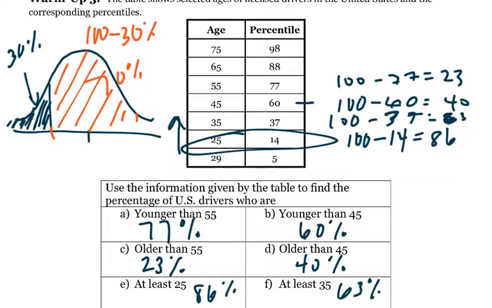Oftentimes we do this with decimal values, so please don't freak out if it's a decimal as opposed to a percentage. Also, if you've ever heard of p-scores and you hear that the magical p-score to show significance is 0.05, that's essentially saying it's within 5%. That's a very general way of saying that and explaining it, but we might get to that.